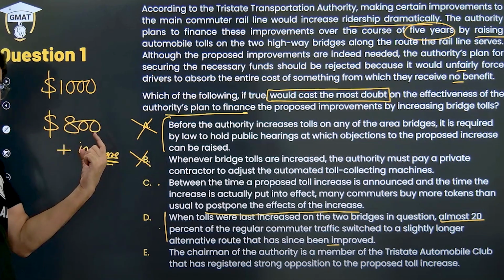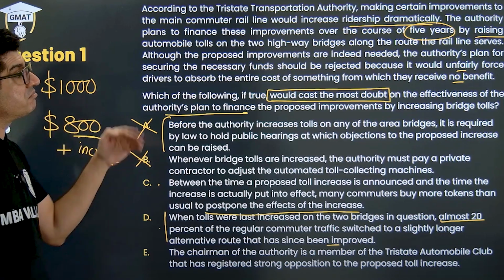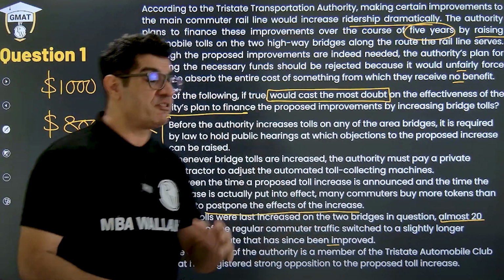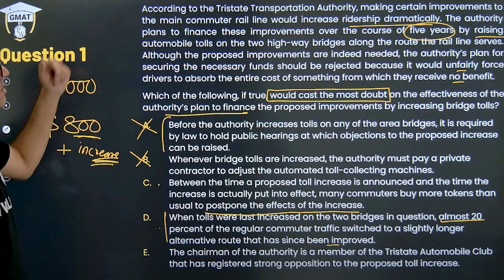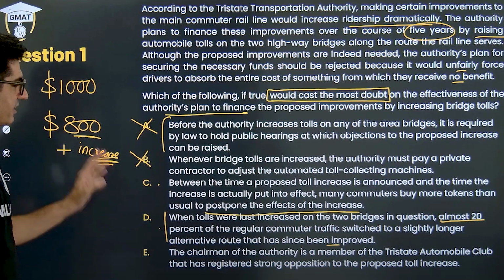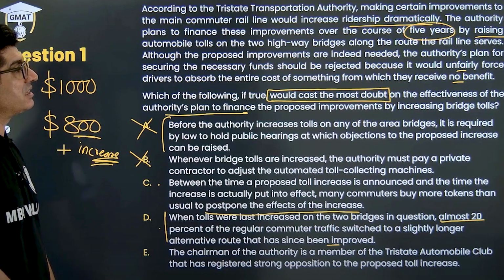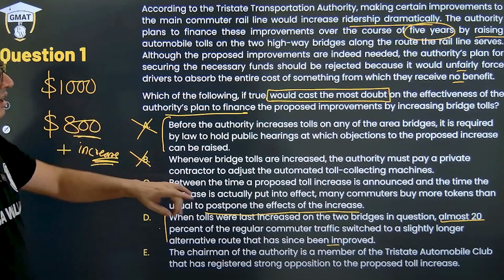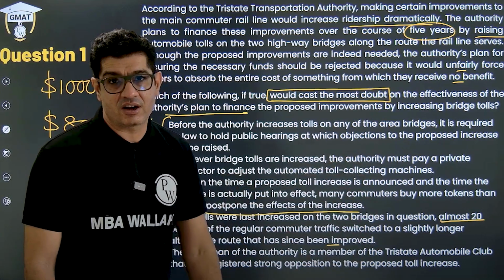That's a huge gap, right? Imagine in order to get those extra 200 rupees, you would simply have to raise the toll by 25%. And after 25%, you'll only reach that earlier level. You're not even making money now. So this definitely tells us that there is going to be a problem. You may not see the desired result, and if you increase the toll significantly, the ridership on the bridge is also going to decline along with that.